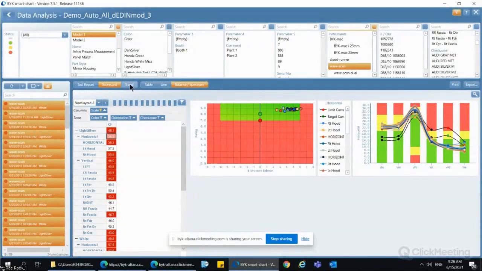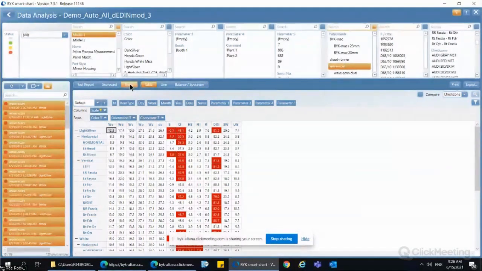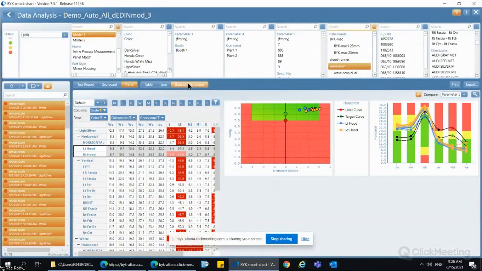And then in trend, the same data. What's important here and new is that you can compare data. You have to click this compare, and then I can compare the hood to each other to see if I look the same on both of these.